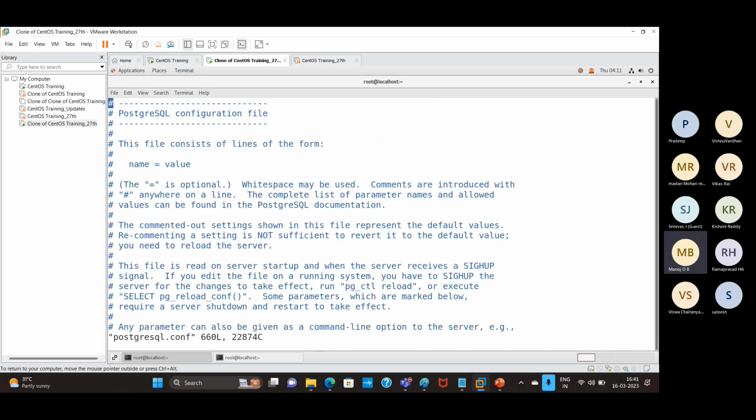In the conf file here, under what to log.